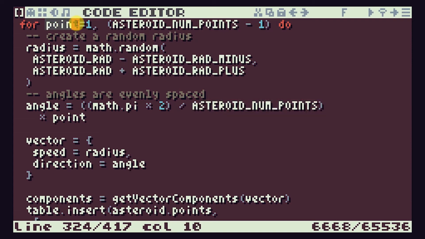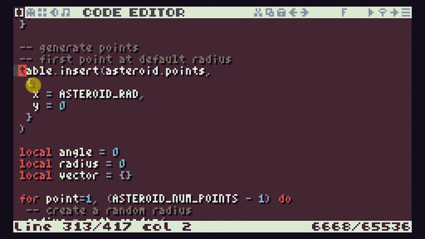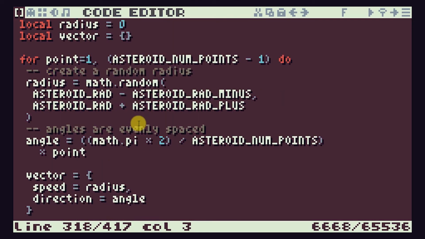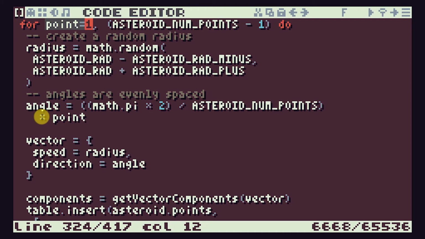Our point counter, we made that count from 1 to 1 less than the number of points, so that we can simply multiply this step size by this point, and that will then give us the angle for this point that we're working on. So remember, our very first point we put in manually at 0 degrees. So this one here will start with point being equal to 1. So we will move 1/10 of a circle round, then 2/10, 3/10, all the way round to 9/10 of a circle all the way round. And that will give us our segments.